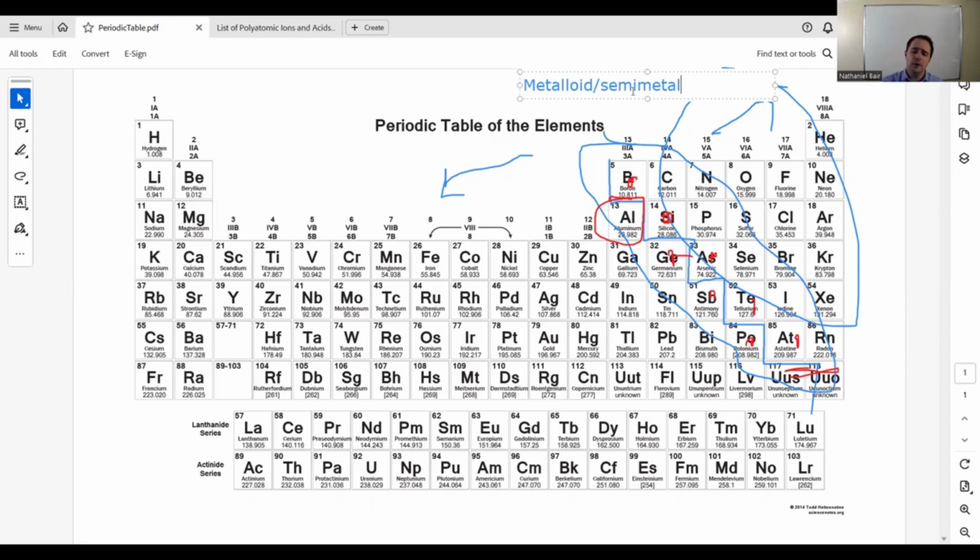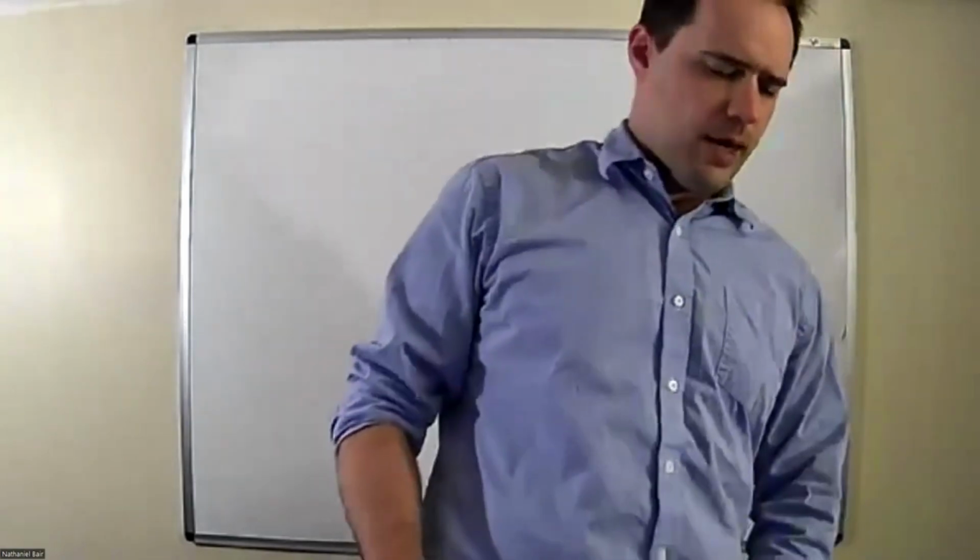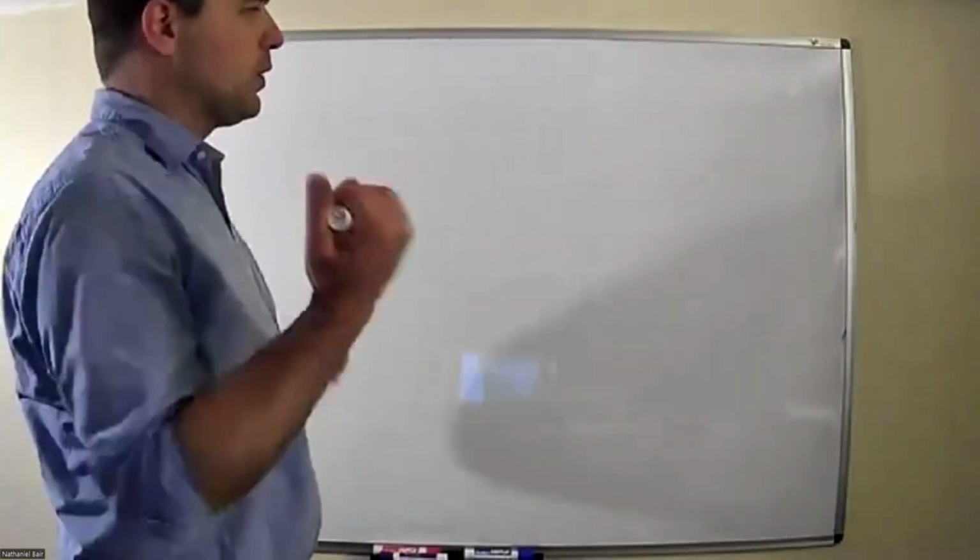You could probably infer from the name semi-metal that these elements, other than aluminum, that border the staircase have interesting properties because they are on that boundary between metal and non-metal. These guys can have properties of both metals and non-metals. So usually at this point, I like to list some properties of metals and non-metals. Let me pop that up on the board. I found the best way to do that is with a Venn diagram. I love me a good graphic organizer. Let's see if this marker died.